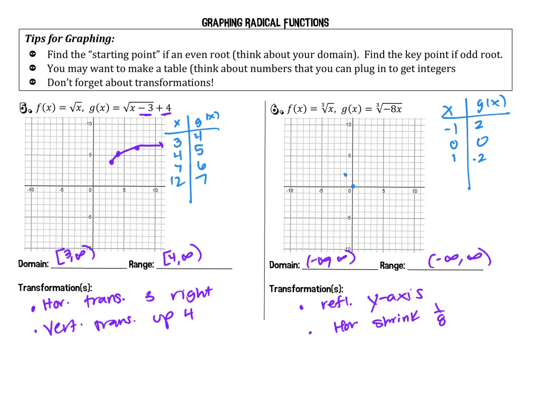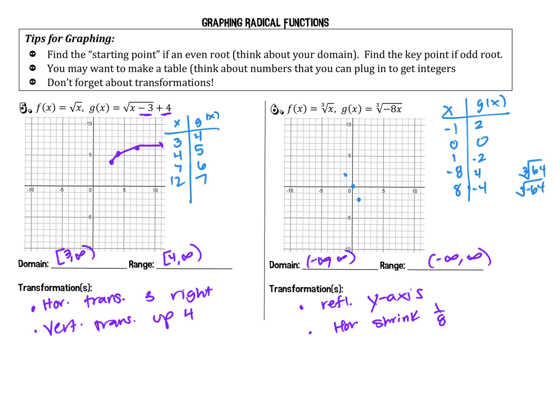All right, I'm definitely going to need more points than this to be able to have the shape. So what's the next number I can take the cube root of? Well, I can take the cube root of 8, 27. I don't really want to multiply 8 by something to get 27. I think 64. So I'm actually going to plug in -8 and +8, because if I do that, I get the cube root of 64 and the cube root of -64. And 64 is 4 to the 3rd power. So I know when I plug in -8, I'll get 4, and when I plug in +8, I'll get -4. So go ahead and plot those points and then connect them.